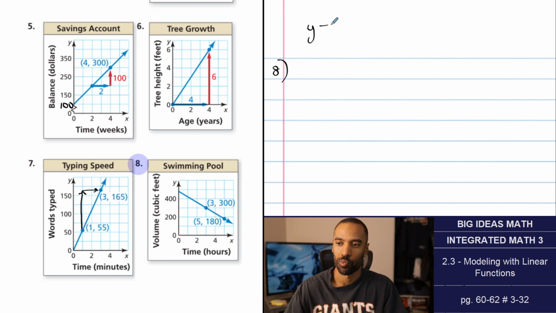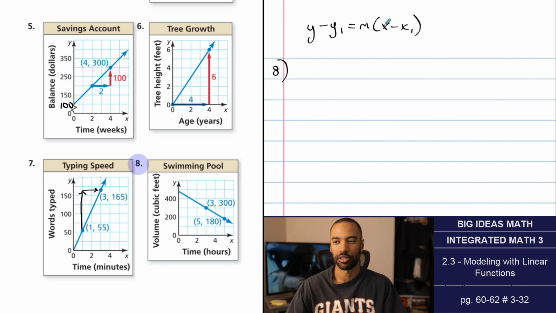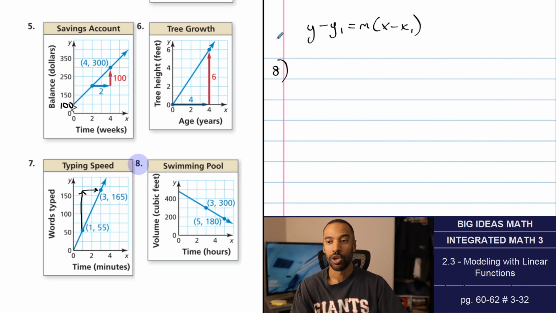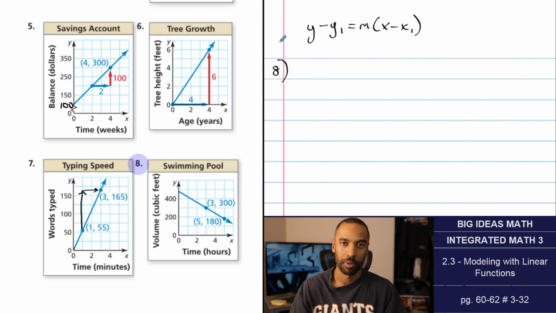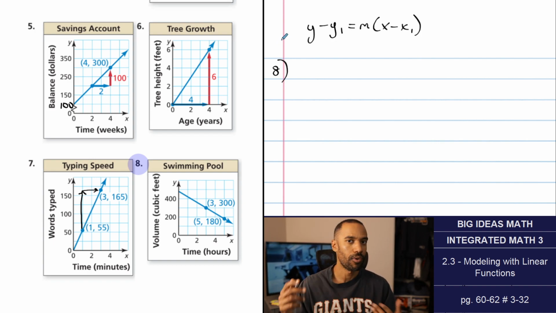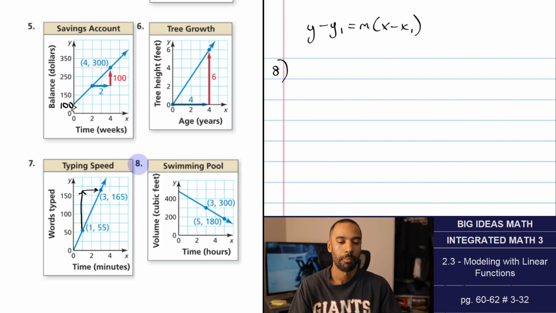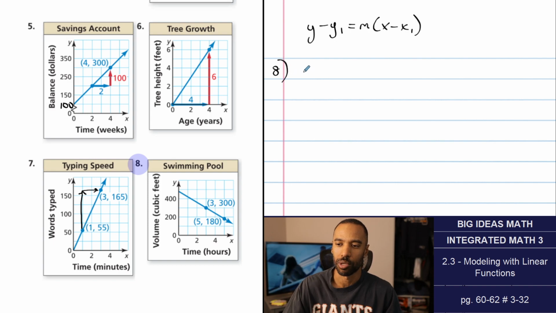Recalling point slope form is y minus y1 equals m times x minus x1. There's nothing inherently bad about this. You just got to know what it looks like. We can rewrite this in slope-intercept form if we truly wanted to. And I will for your sake, just so you know what it is. But we do have 2 data points we have to begin with to find that slope. Same way as we found slope before.